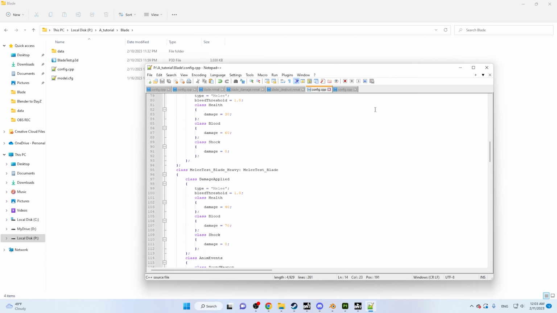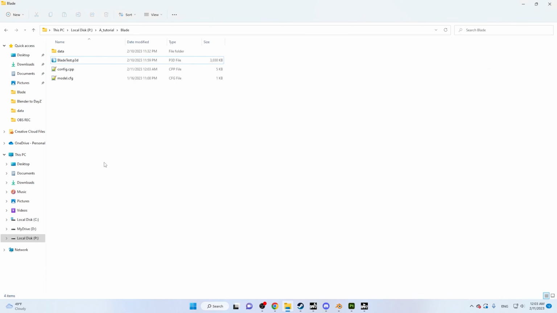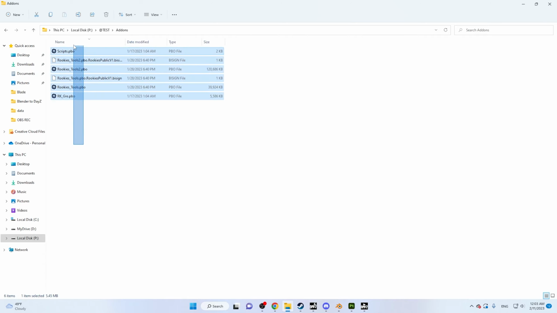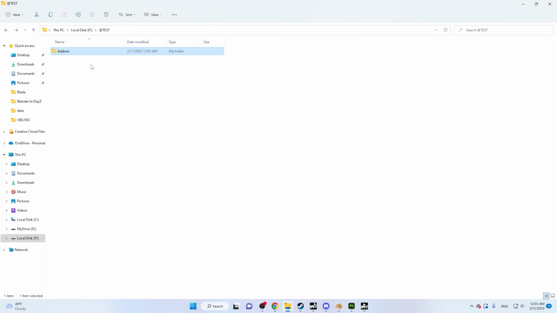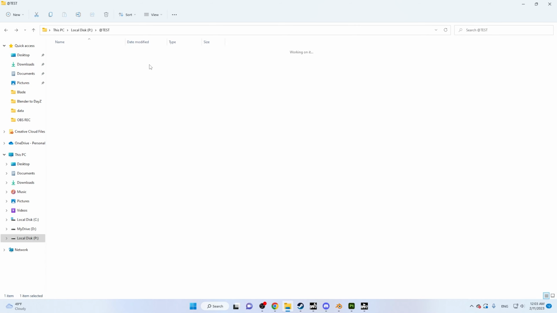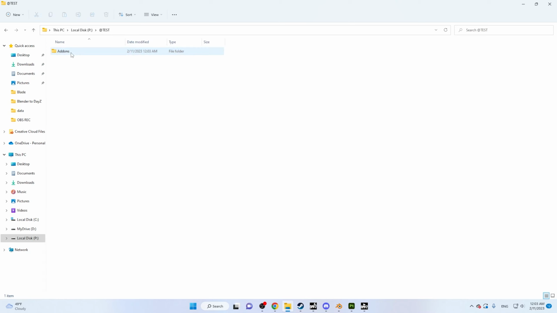So what do we do now? We need to pack it. Every mod needs to be packed. The way I do it is with the DayZ Tools. Let me make sure this one is empty. This is my test folder. As you can tell, I do a lot of testing in here. For your mod or test, you need to create another folder. Within that folder, there's an add-on folder. That's where the mod is going to go, right?